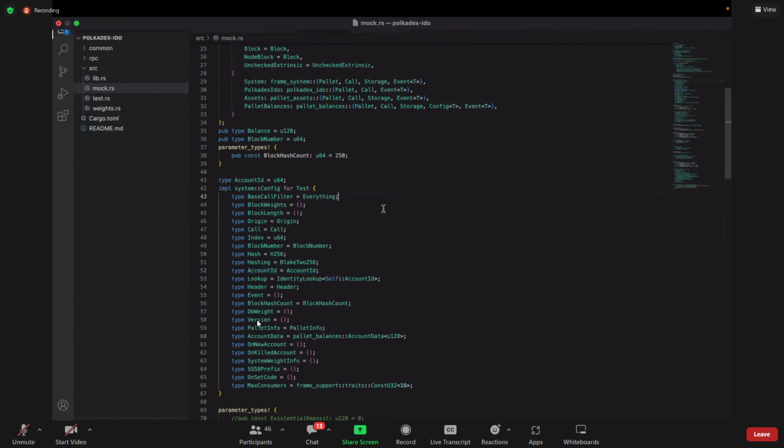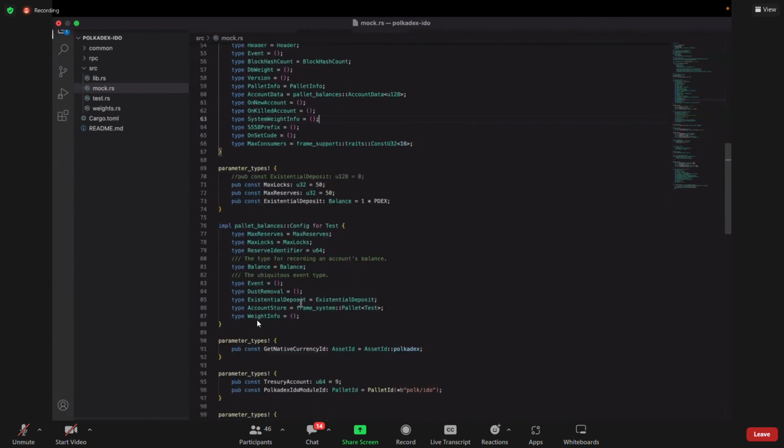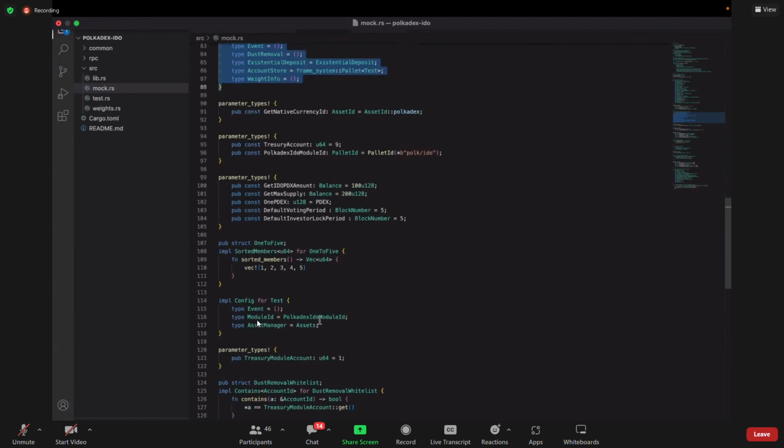Whatever you do in the runtime normally, it's up to you what's preferable. Some people will directly use an SR25519 key for more accuracy. And then again, this is all config for the pallet balances. I will not get into this and the rest.